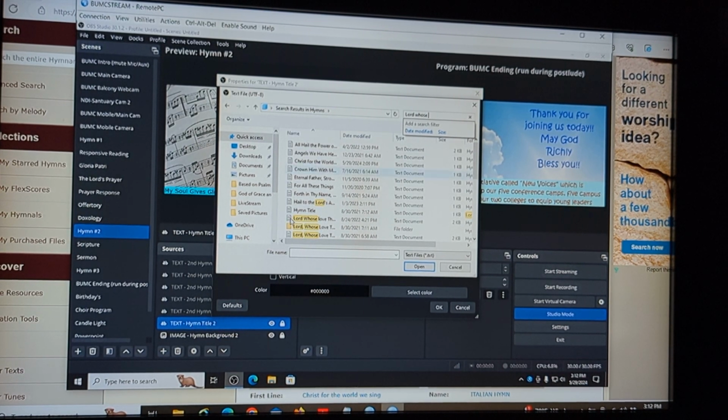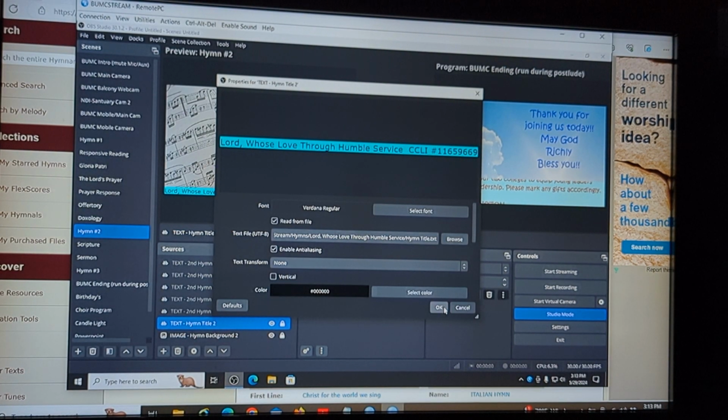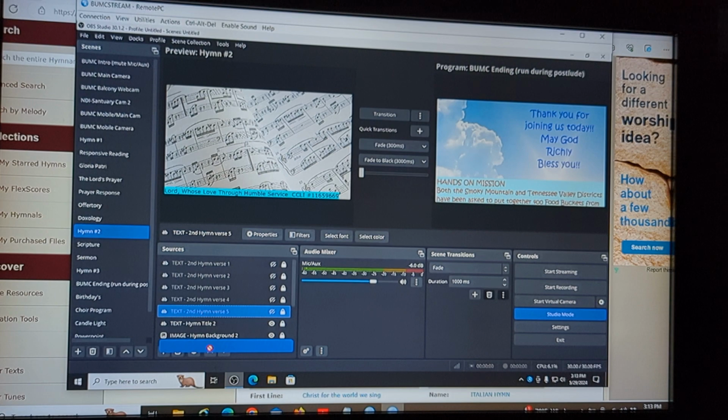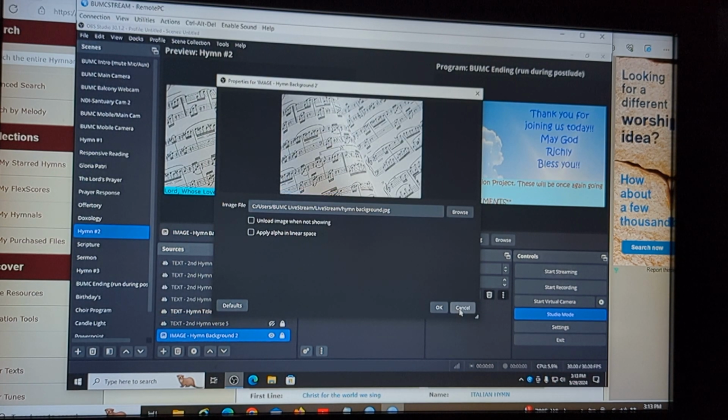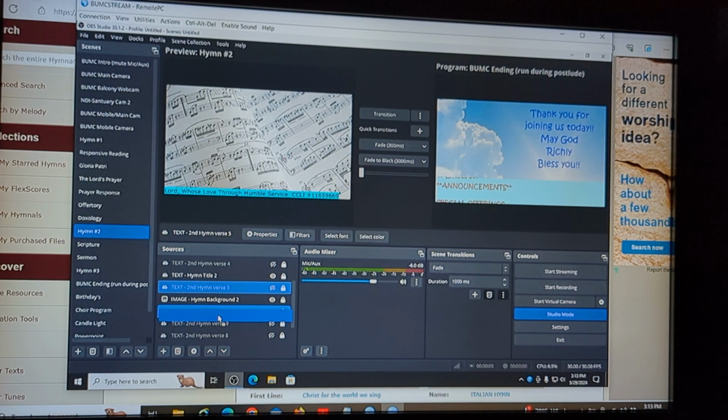And right there it is. 4 verses. And right here's the hymn title. So that gives us the hymn title. There's only 4 verses, so we can click right here and hold. Drag that 5th verse out of the way. Maybe. Now it's out of the way.